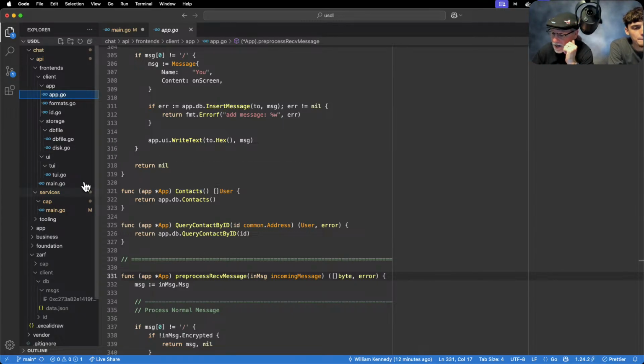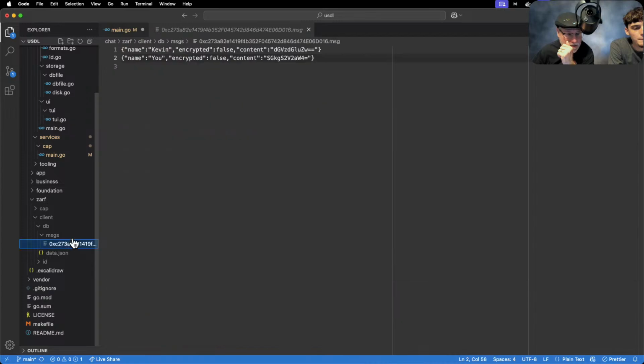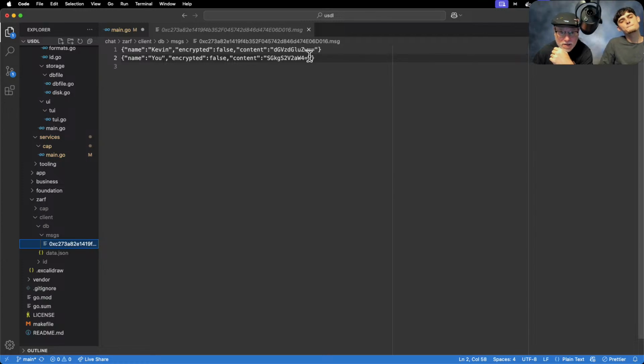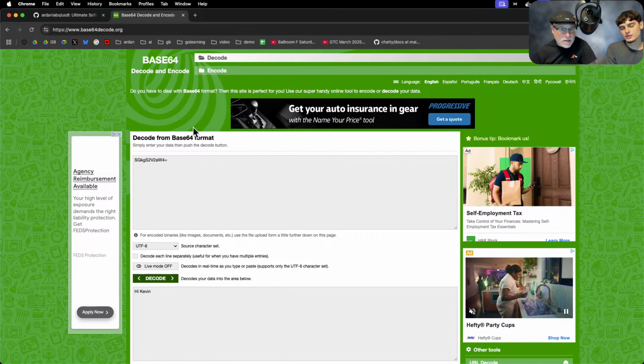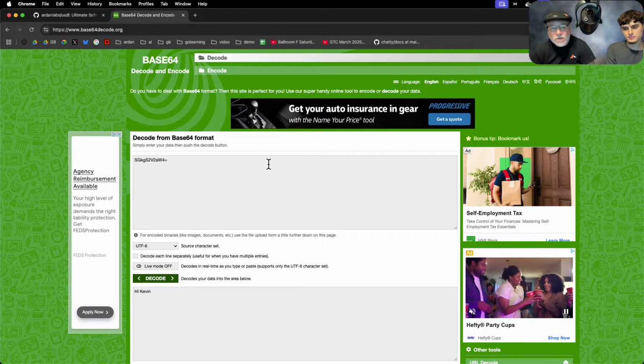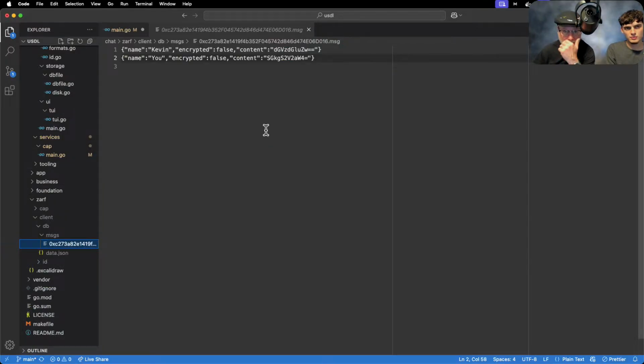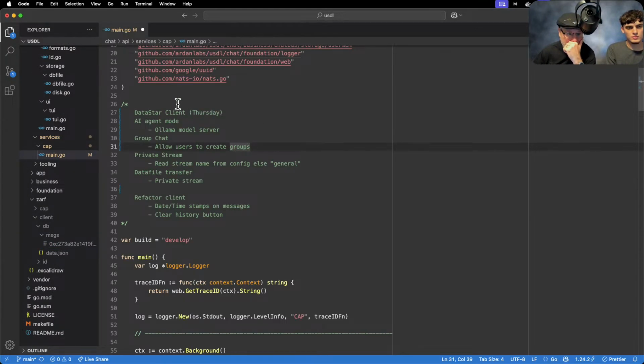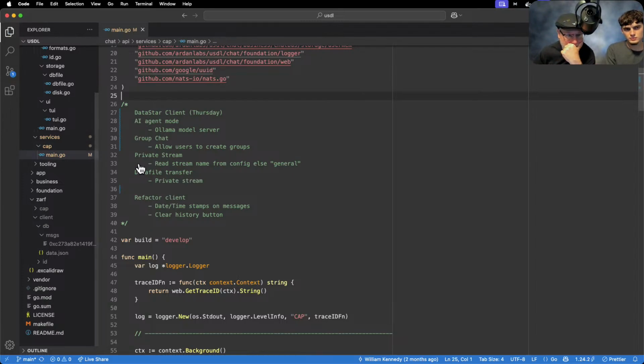The reason encrypted is set to false is because this is not encrypted data. It's just encoded. It's base 64 encoded, essentially. It's not encrypted. It's going into storage. Yeah, it's base 64 encoding. We saw that now. So we can do storage later if we really want. I don't think it's important, like as an exercise, sort of trivial at this point.